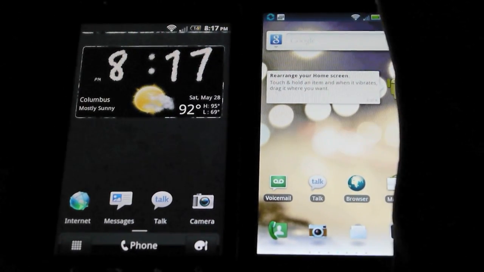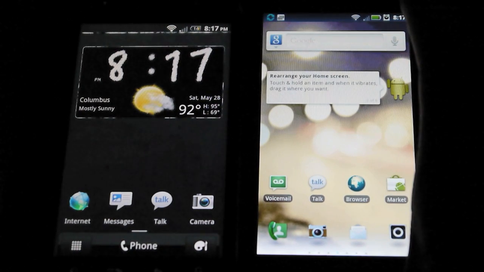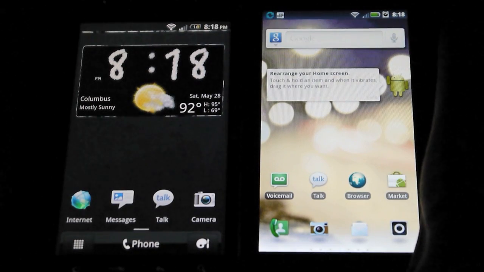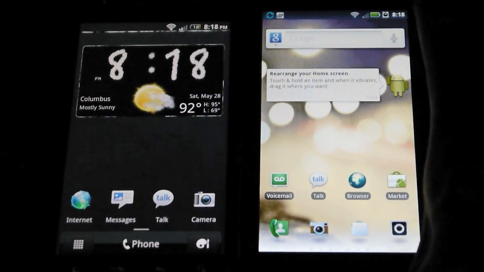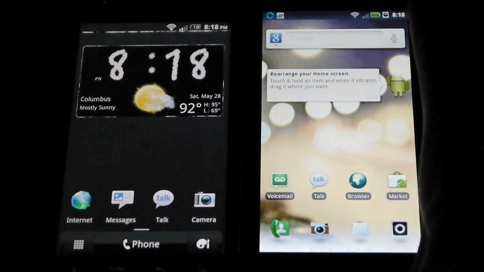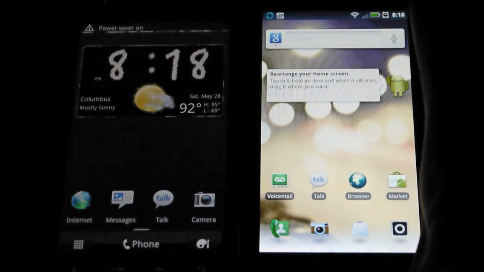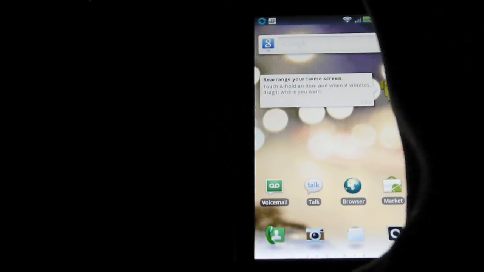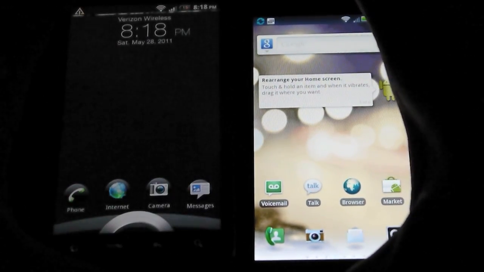So, like I said, right now I didn't really keep up with the tally mentally. Sorry about that, but I can't really say who won this one. But personally, right now, it's a draw for me. Your functionality on each of these skins outweighs each other. Some of them do better than others. You know, HTC has a better lock screen.